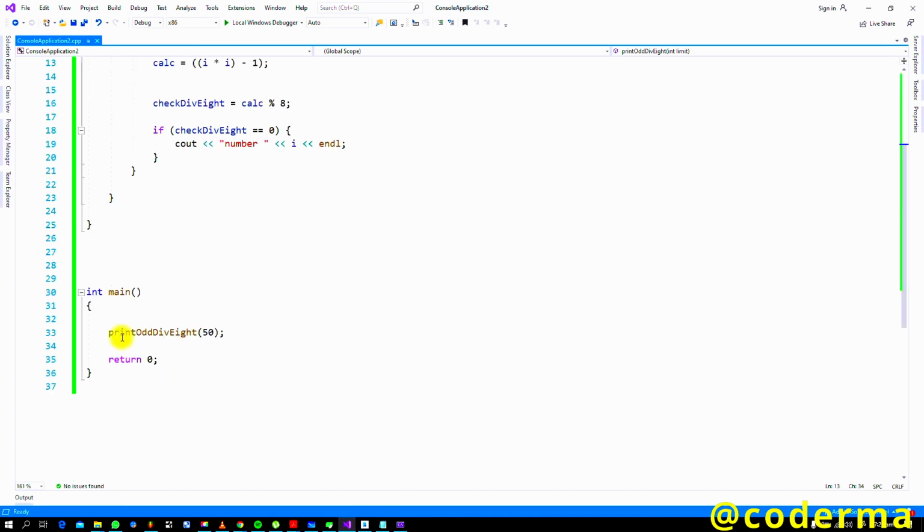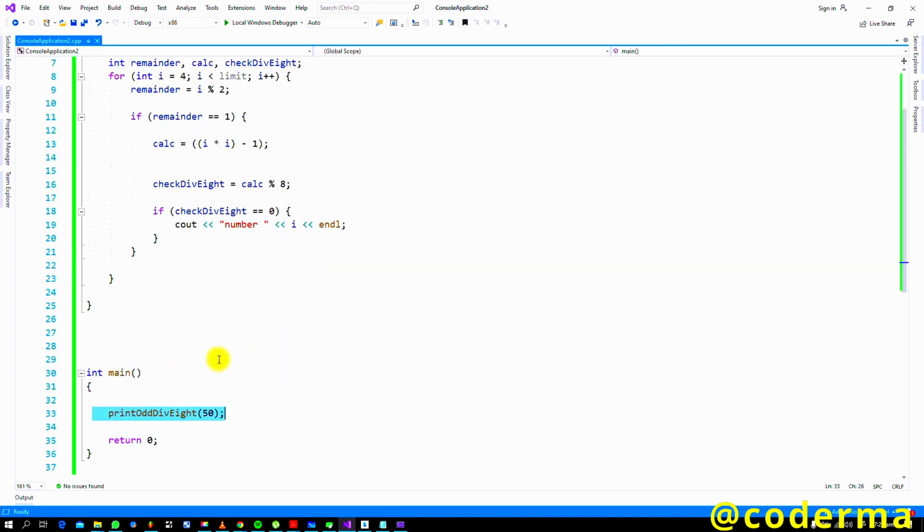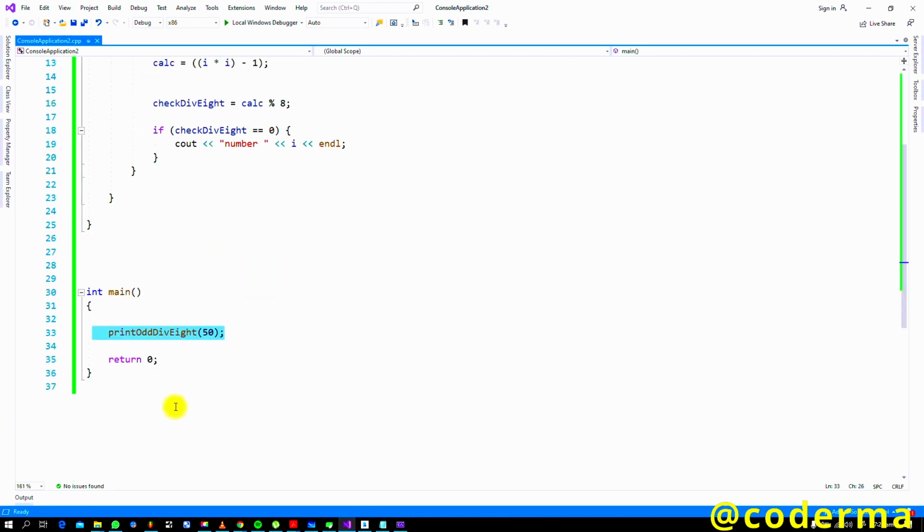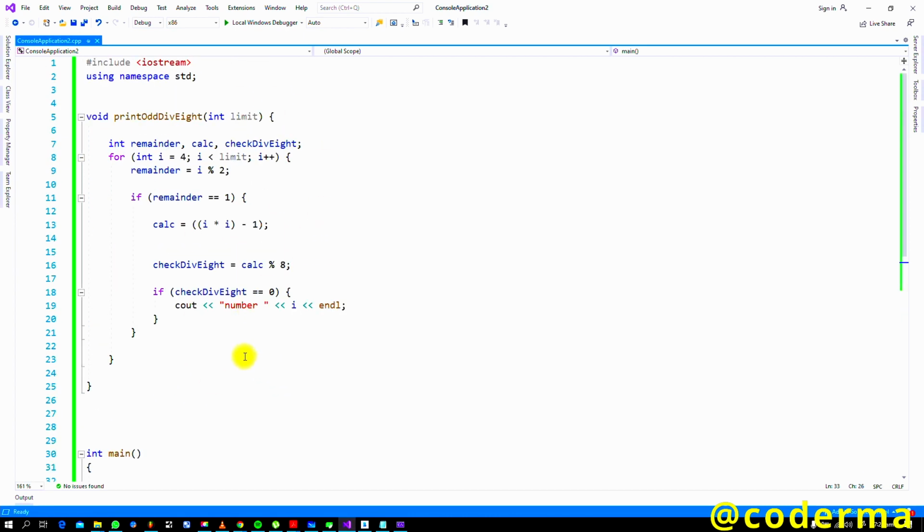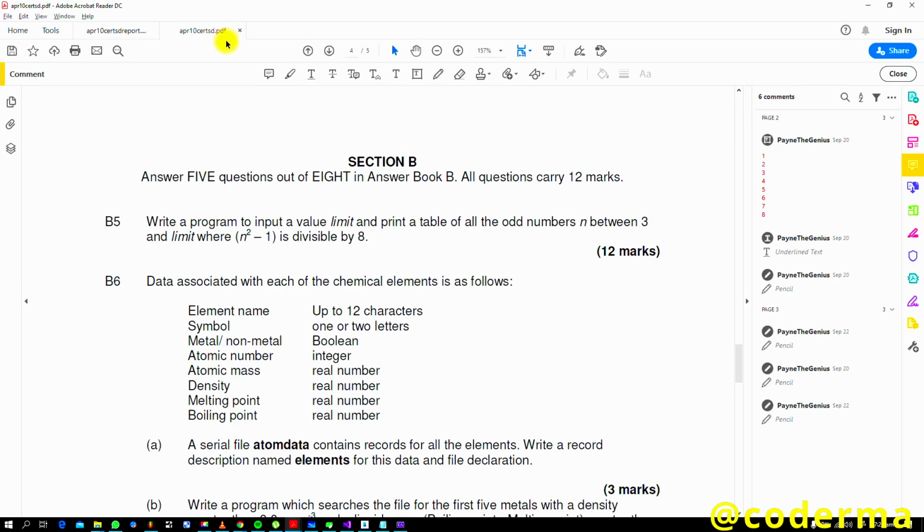So you have your code, then we call it in our main. So don't forget, after writing your functions somewhere above, call it in main. This right here is the full program you're supposed to submit. And it's simple. How many marks? That right there is 12 marks. Juicy 12 marks, I see.